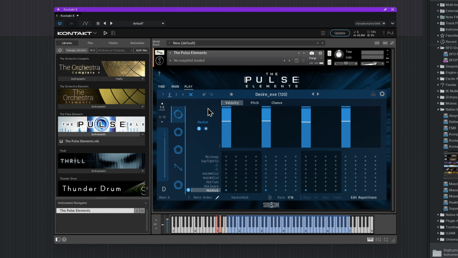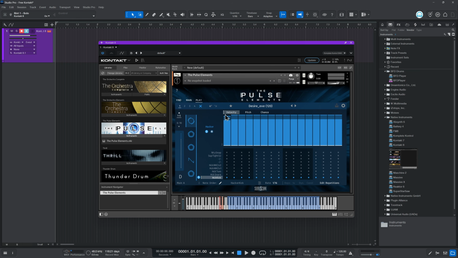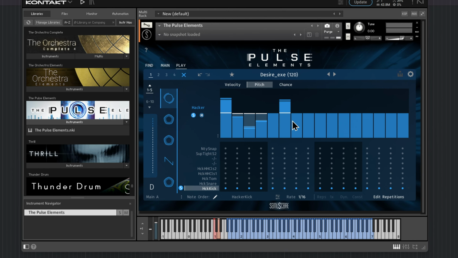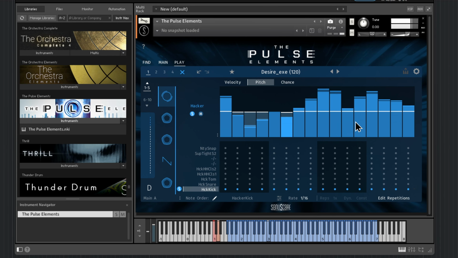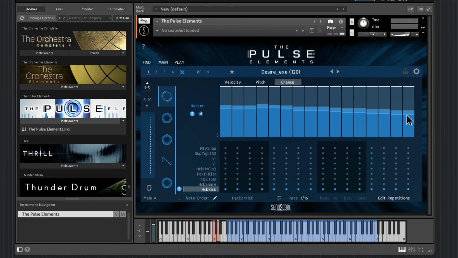Then go over, of course, to the next page, add them up however I want, right? But this also gets really cool here. Watch this. I can just drag, say, velocity all in here. So now all those dots are filled in. Probably not going to sound great, but then I can come over to pitch, and then let's say adjust those pitches. Right, some really low ones in there. And then come over to chance, put these at around 50%. So now even though we have all of these checked here, they're not going to play every single time. Right, it's just up to chance.